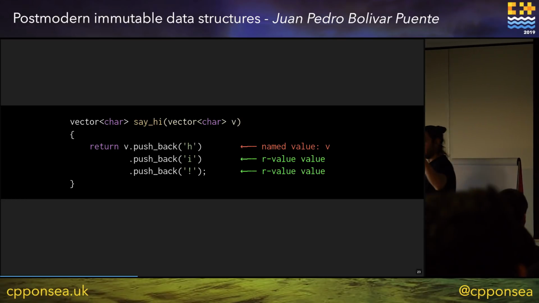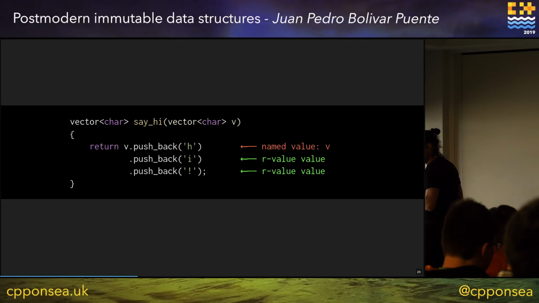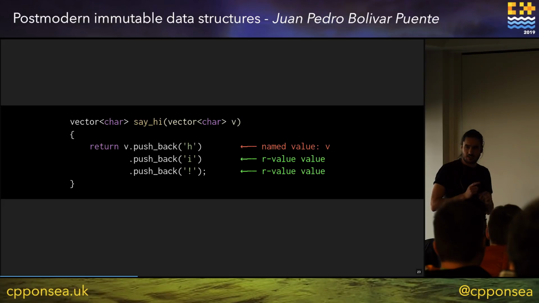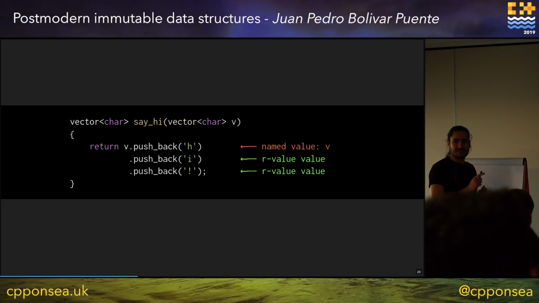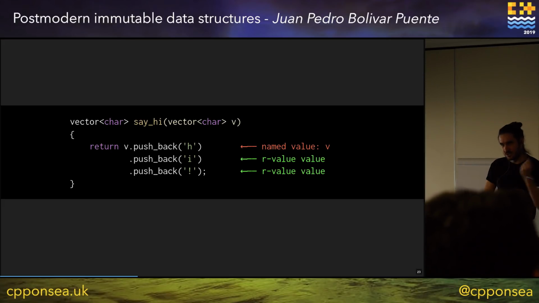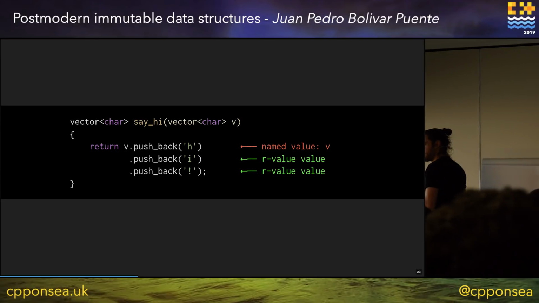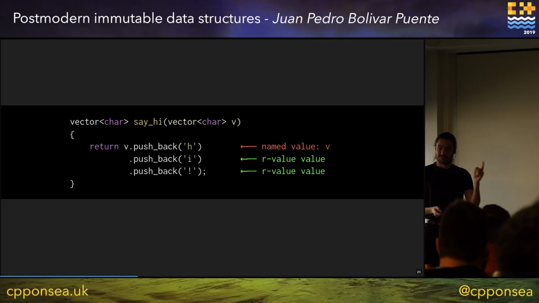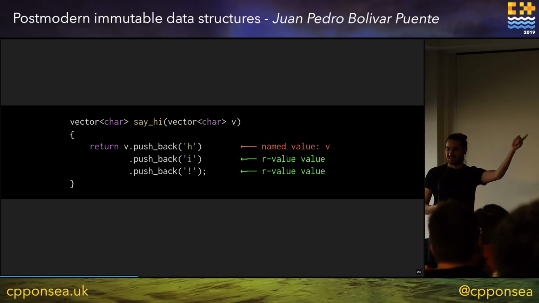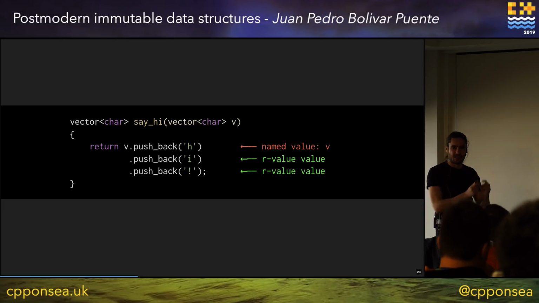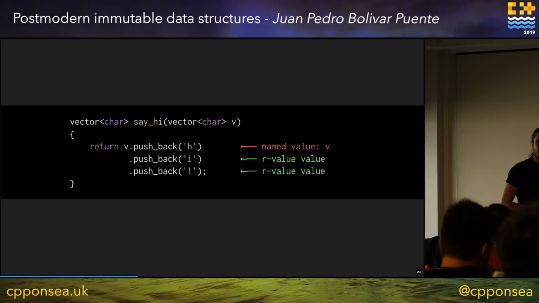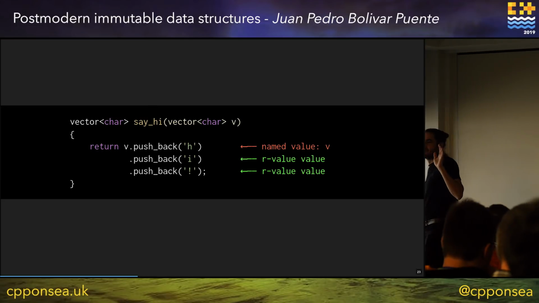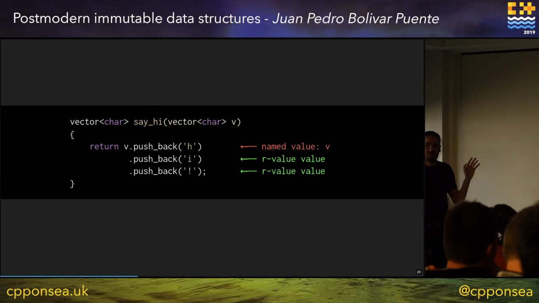it's an anonymous value. So you could think, well, if I have an anonymous value, and let's say the nodes that I have under the hood have reference counting, and I see that a reference count is 1, so only this vector is pointing to that piece of data. If I mutate it, nobody's going to see it, right? It doesn't have a name. Nobody can reference this variable.